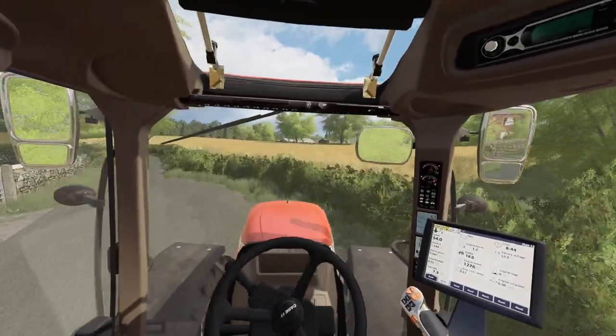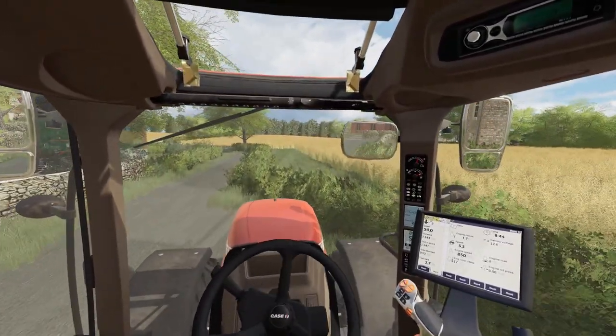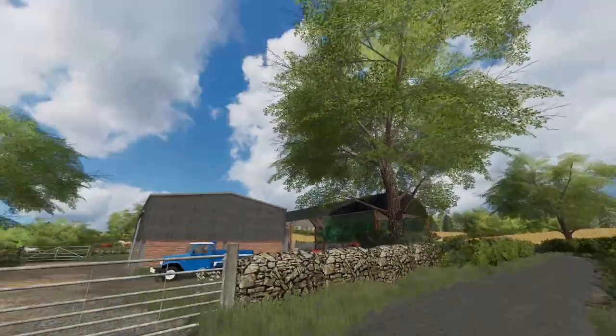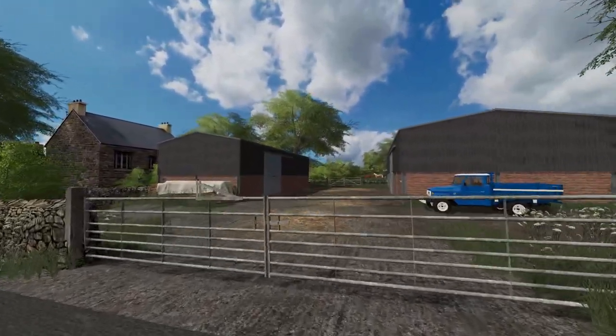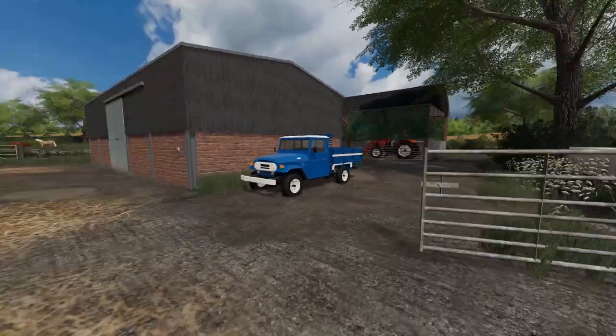Those gates are shut. Pull in here then. Right.